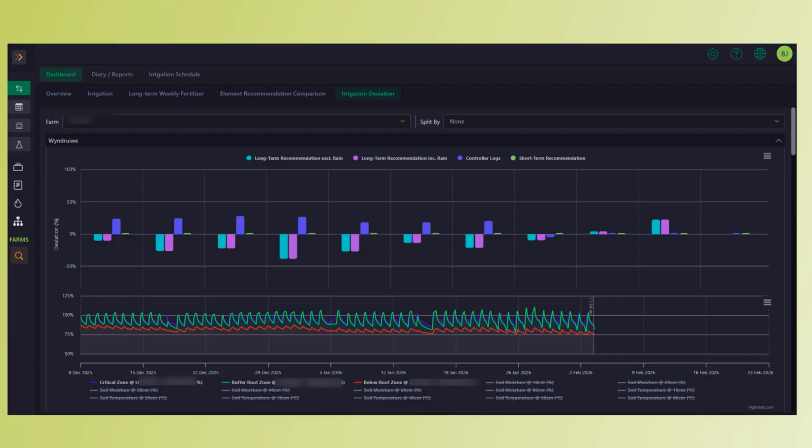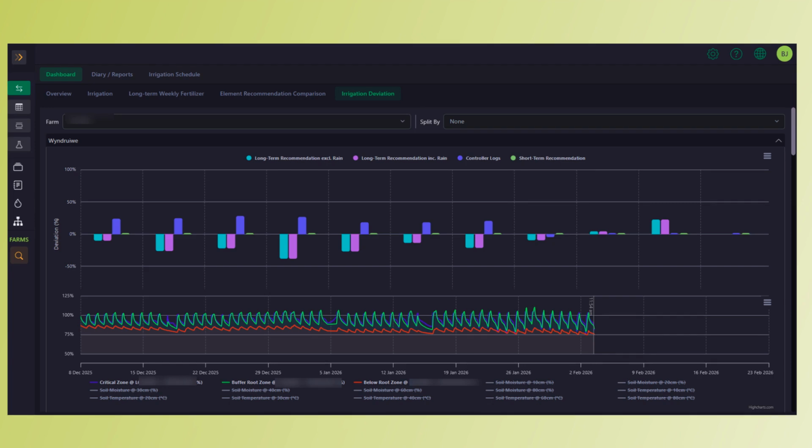The field names are listed down the left, under the farm name. Expand or reduce the horizontal date range by using your mouse wheel or pinching your fingers in or out on the mouse pad. You can also use the vertical and horizontal scroll bars to view different parts of the screen. Open or close any panels using the up and down arrows.